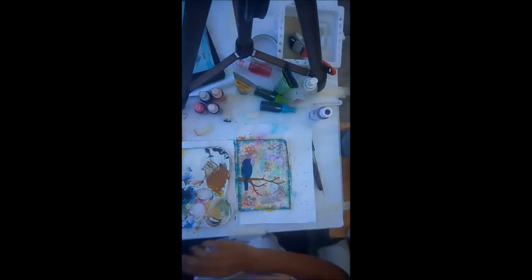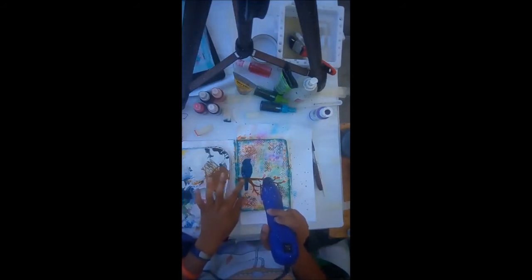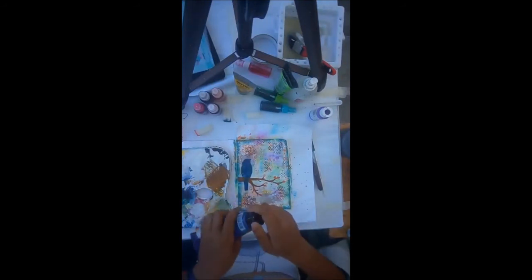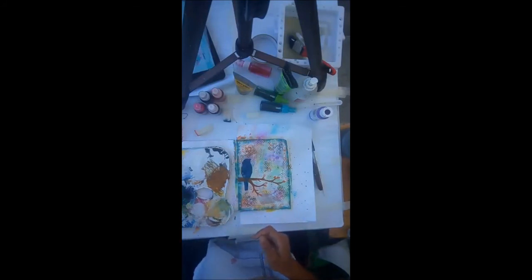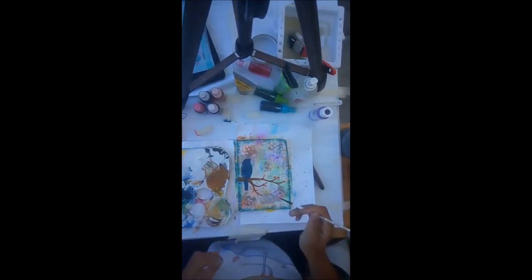So I think I will dry the branch. Okay, so I'm going to use the same glue I used to stencil it. Add a little bit of white. I'm kind of treating this a bit like a silhouette. Just a few details, but not like loads.